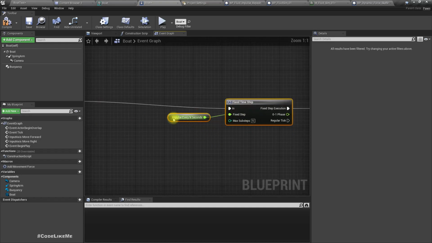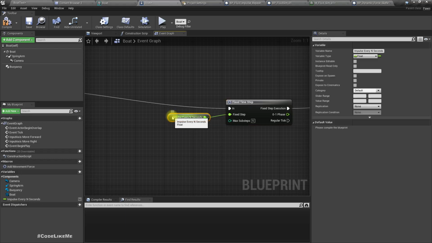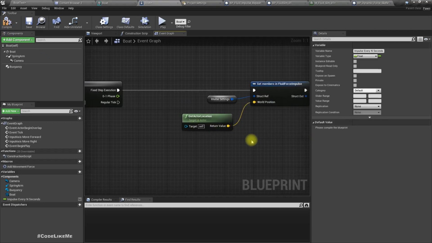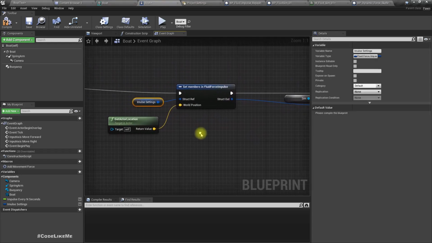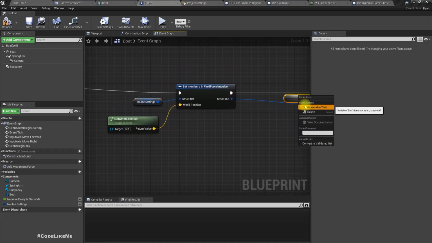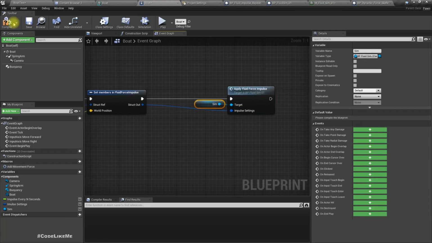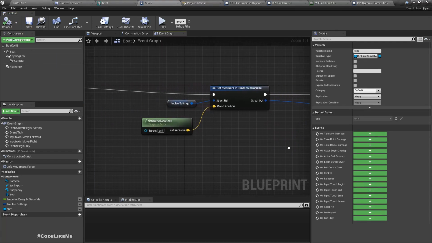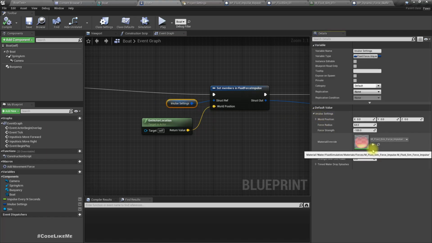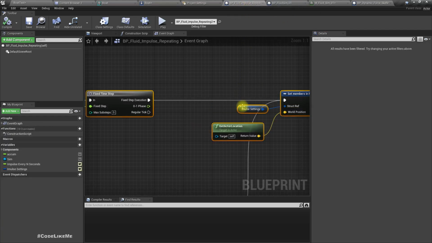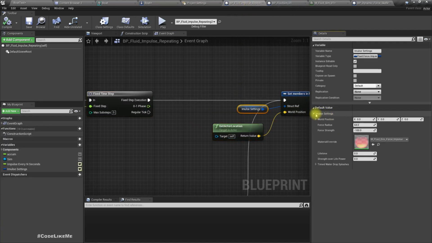Right, now we will have to create the variables for this one and for the impulse settings and the sim. Right, impulse settings, what are the settings we have here, what are the values? Let's see if it is similar to the example. Yeah, it is.